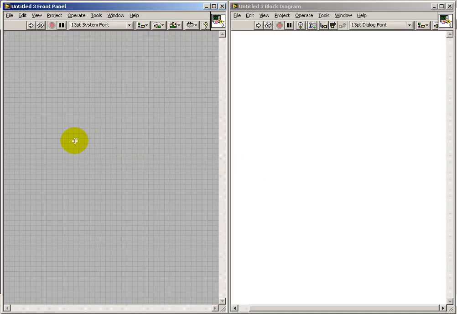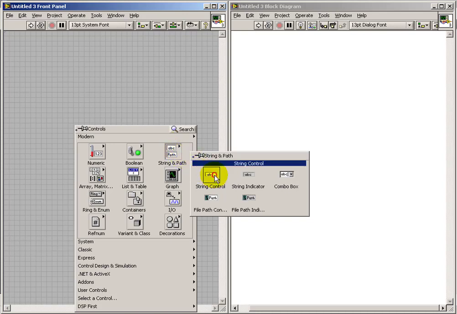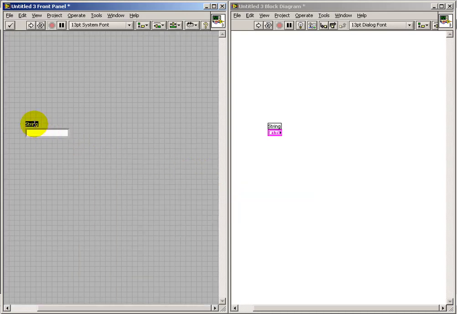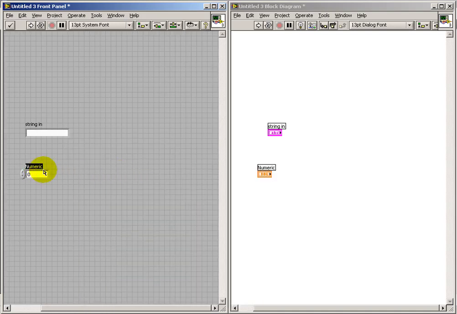The purpose of this sub VI is to attach a header chunk to whatever inbound string we might happen to have. So that inbound string would correspond to all of the tracks in the MIDI file. I'll create my string in control and illustrate another control that we might need, such as the file type defaulting to 1.